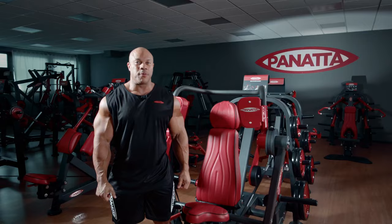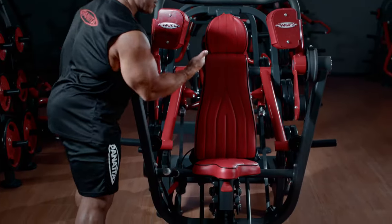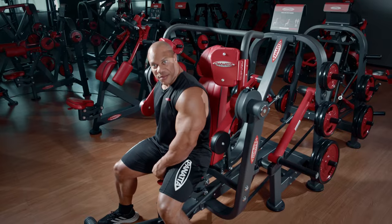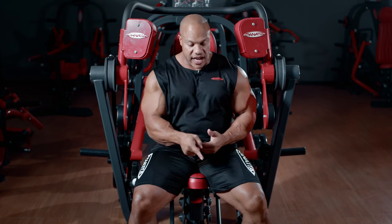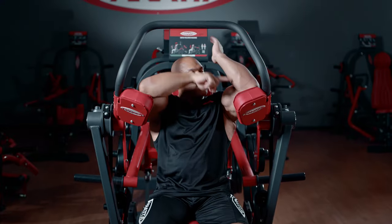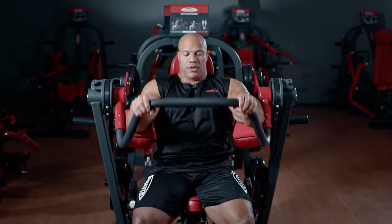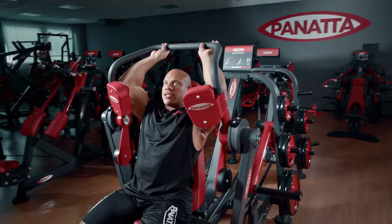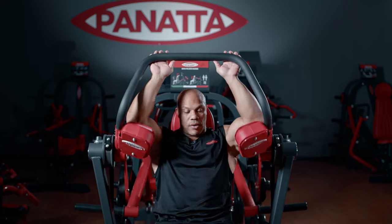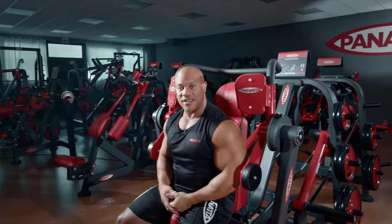This right here is the Panada Super Pullover Machine. This machine has a key function — the back rest is manipulated by this handle, starting back here. As you sit down, you raise or lower your seat, press this, and it snaps right into place. Then you use this easy lever and it comes down nice and smooth, placing your elbows on the pads, hands positioned here. You press down engaging the lats — that's your starting position — then come down squeezing the lats, come back getting a nice stretch, and continue.